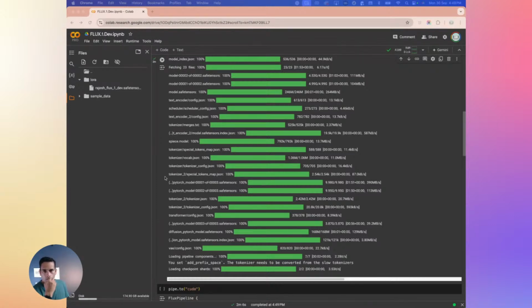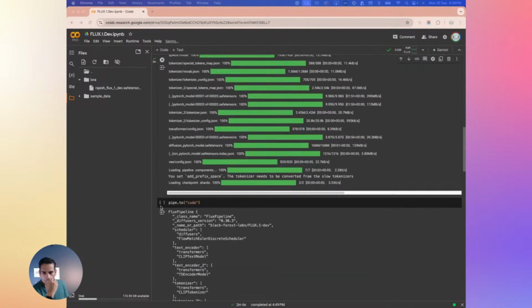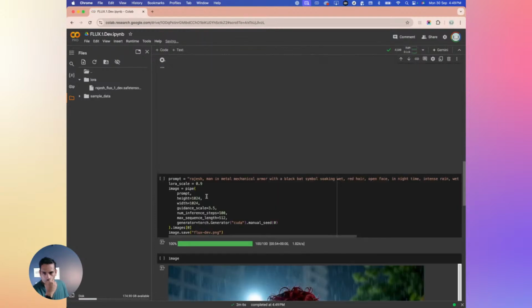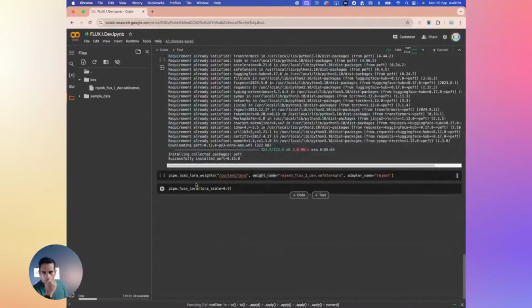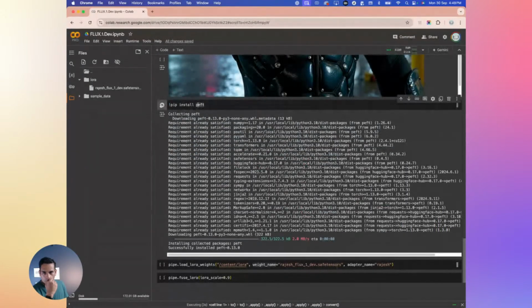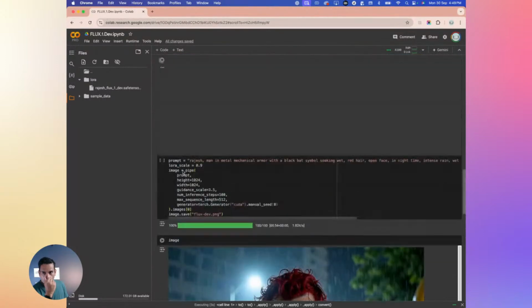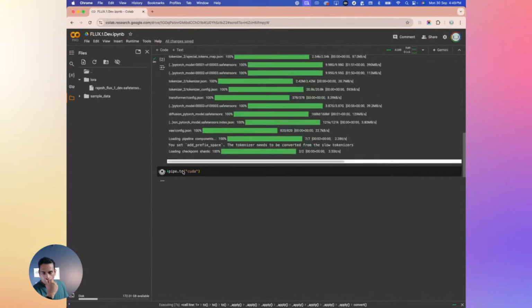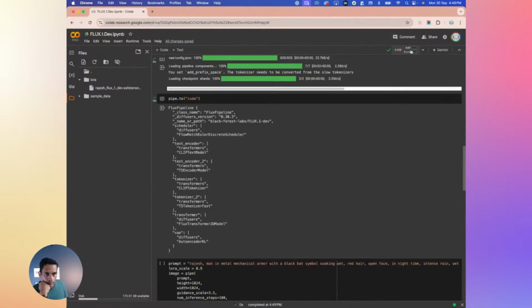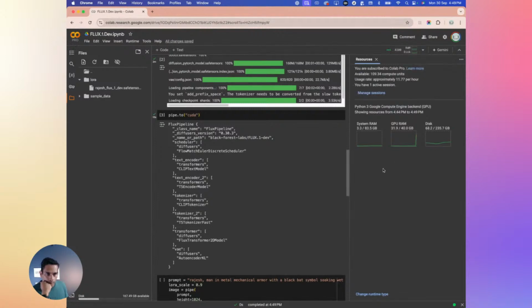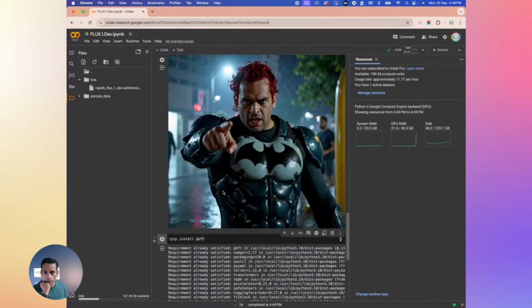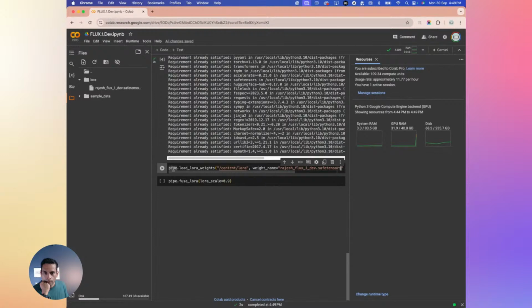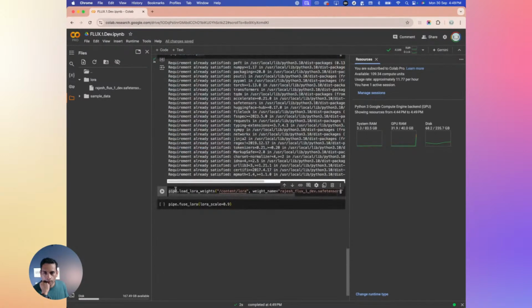All right, everything is ready. Let's move the pipe to CUDA. We will need to now load the LoRa model. So, anyways, pipe to CUDA is taking some time, but now it is on CUDA. It's great. Now we have to install. We did, I think, that one. Content LoRa, everything seems fine. We should be able to load it now.